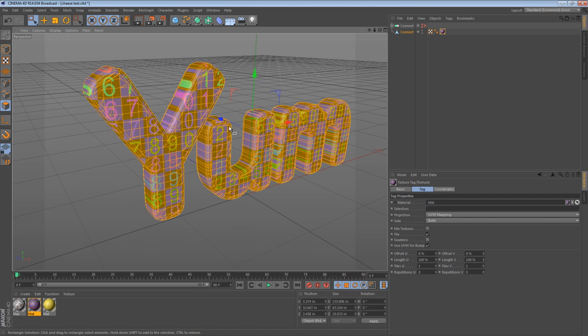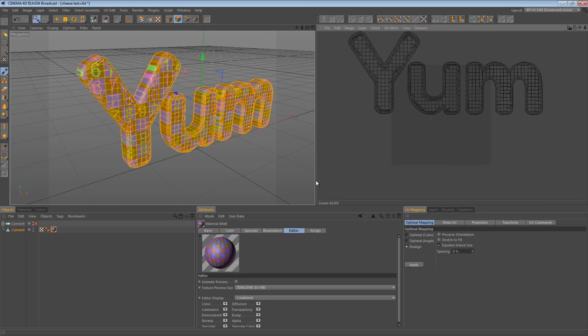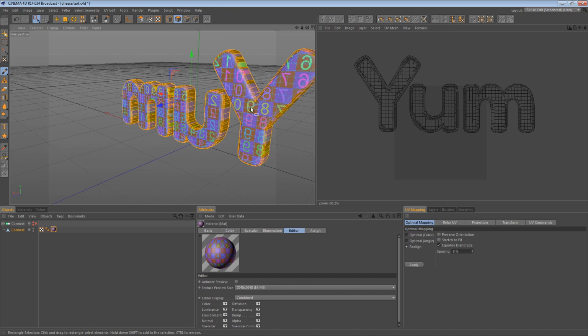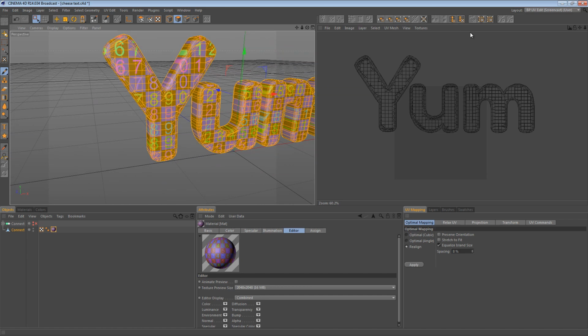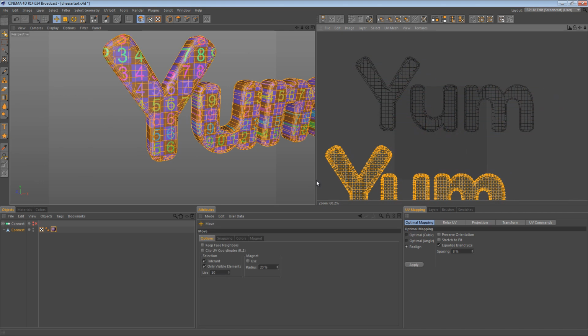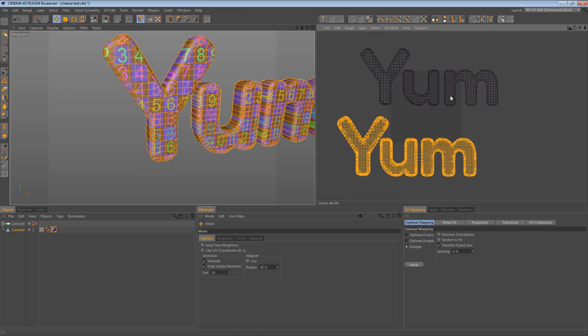Because the object didn't have a UV tag, when we assigned UV coordinates to one part of the object, the other parts of the object got the same UV coordinates assigned. In this case, that actually works out pretty well. So I'm just going to go to the UV edit view so that I can now see what I'm dealing with. Now I have all the polygons except the back faces selected, so I am just going to go to my UV polygons mode and drag them away so that I can separate those into two shells.